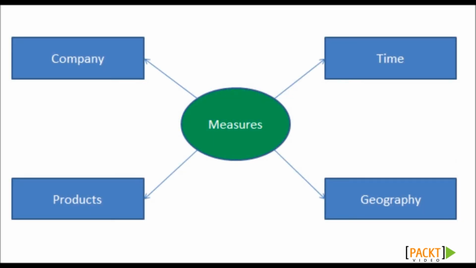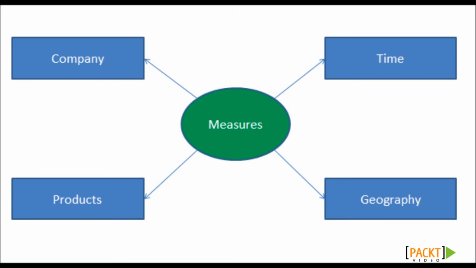As you can see on the screen, a dimensional model has multiple dimensions like company, products, time, geography, etc. Within each dimension, there are levels. For example, in the time dimension, we have year, month, days. Or within the company dimension, we have branch, department, and employees. All these dimensions are connected to the collection of numerical data called measures. They are the factual information like sales, quantity, balance sheet amount, etc.